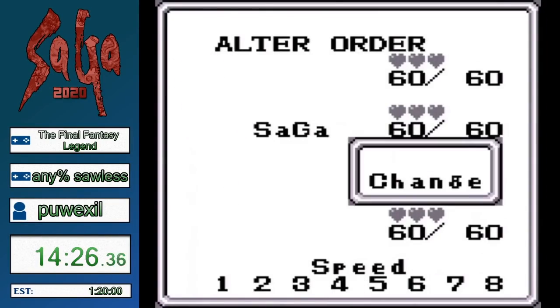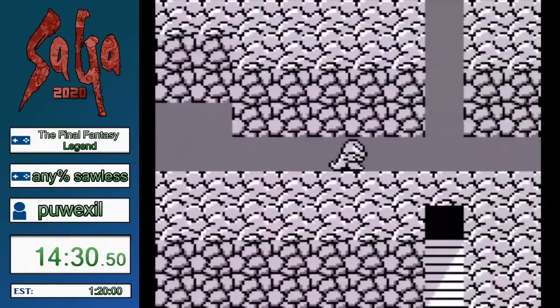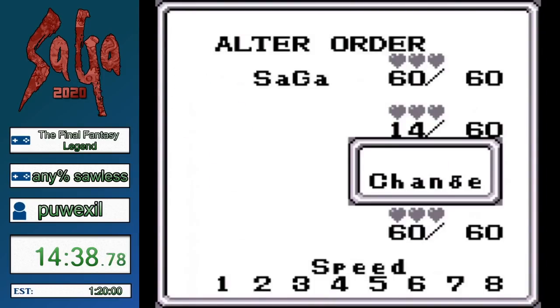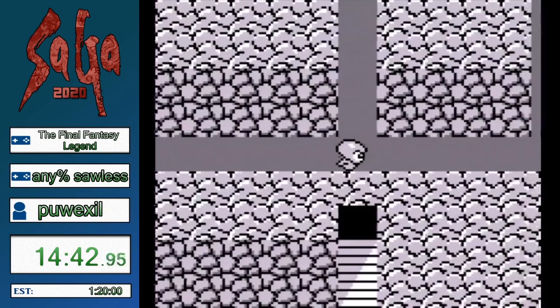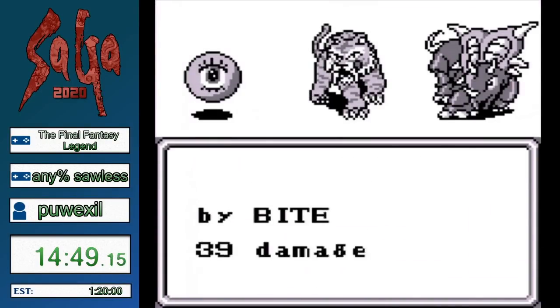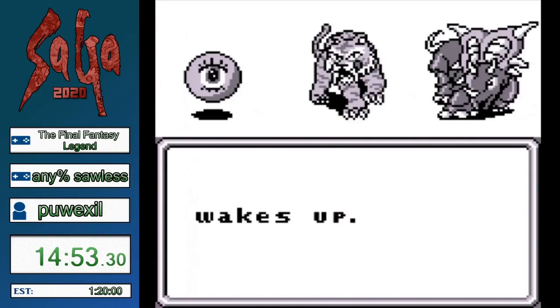I just forgot one kind of important thing, which is to swap my party leader. When I'm still doing manipulation for battles, who enemies attack on which turns is based on which slot the character is in, rather than which character it is. So I needed to swap to have it so that my slime took the hit. Otherwise, it would have been a one-shot.